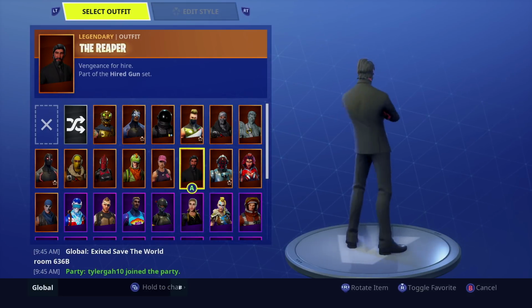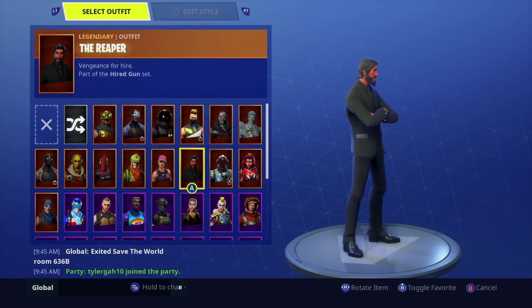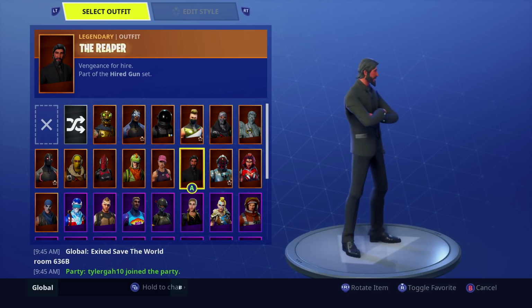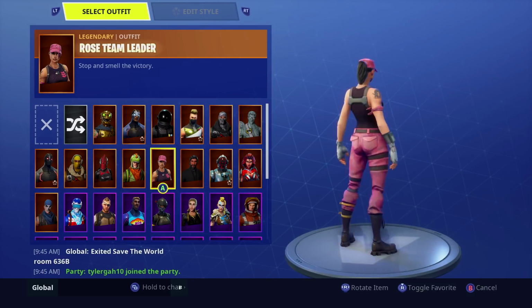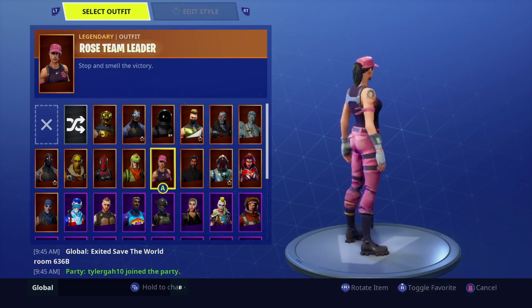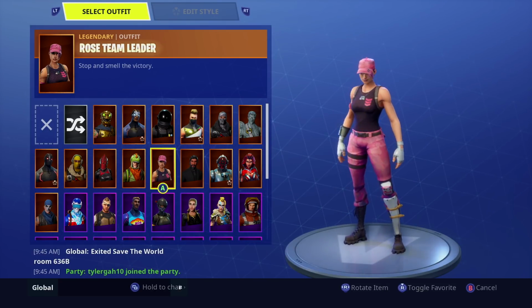Here we have Mr. Wick, and that is the Reaper skin. Now, to be honest, I'm not really a big fan of this guy, because I just feel like he's overused, and I don't really wear him that often. He's okay, looks clean and all, but it's just not a skin I rock all the time. We've got the Rose Team Leader, which is another cool skin. I really do like this skin. Very cool skin. And this was available with the Save the World Founders Pack skins.